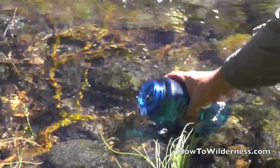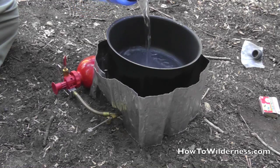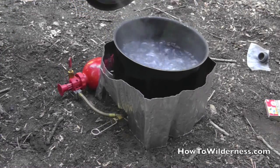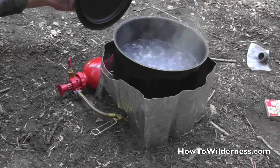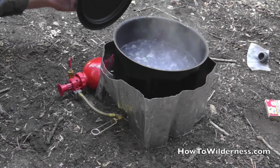The safest and most effective way of treating water is by boiling. You take the water directly from the lake or stream, put it in a pan, put that on a stove, and bring it up to a roaring boil. Any microorganisms, bacteria, including viruses, will be killed by boiling water.